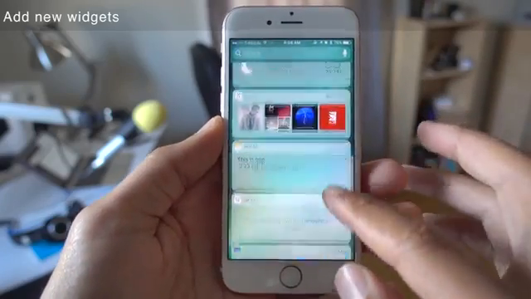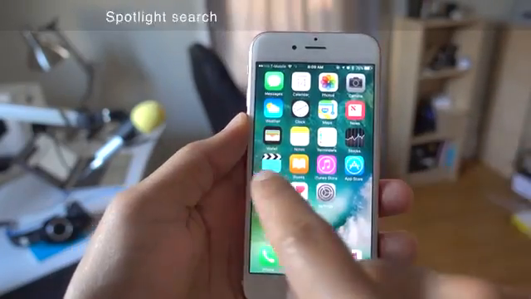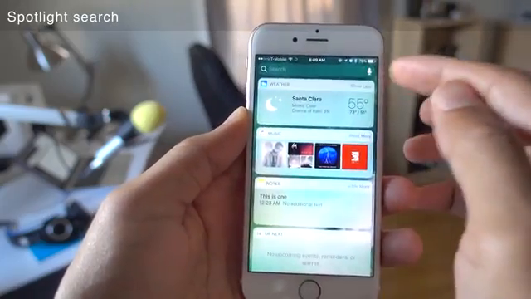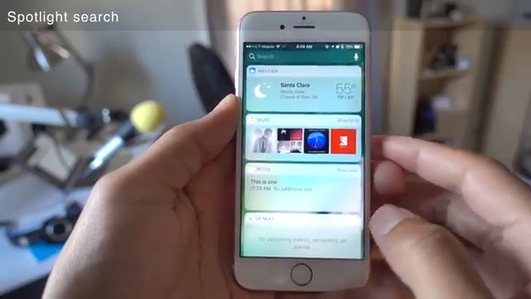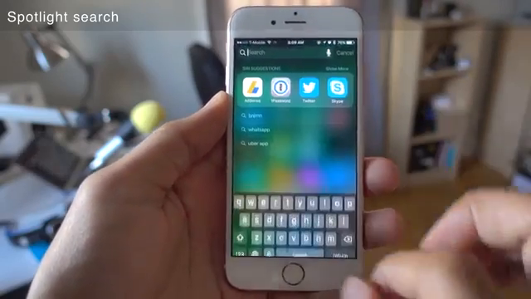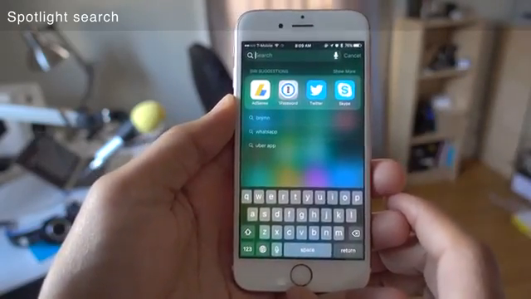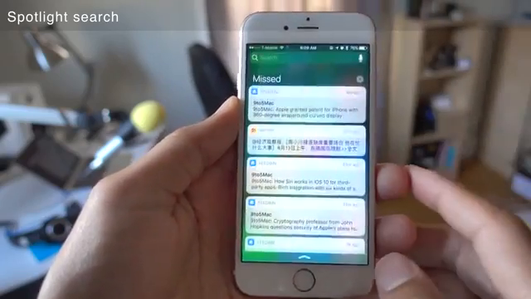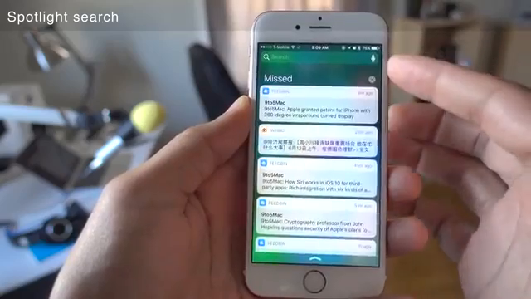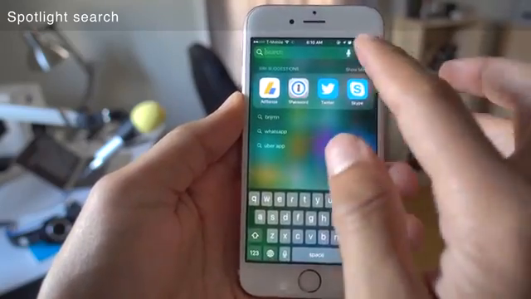See the Siri app suggestions, the music widget, kind of cool. Now, Spotlight Search is still here in a major way. You can access it from your widgets view. Not only that, but you can access it by swiping down on the home screen, just like that. And you can still access it from Notification Center. Also, did you notice Spotlight Search History? Notice here, you're going to see some history items right there.